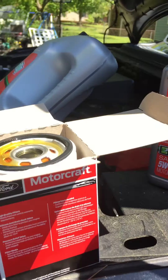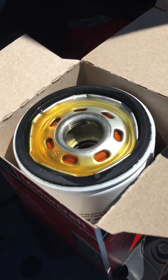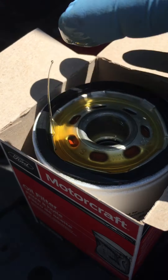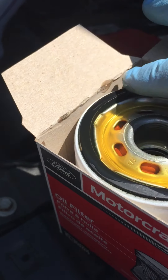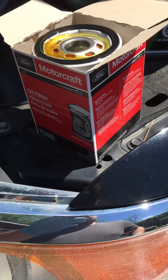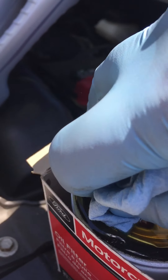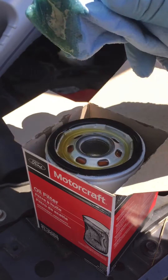This takes five and a half quarts. I had to buy the five quart plus another quart. I went ahead and put some oil in the oil filter. I'm wearing gloves because I'm using my phone — I don't want to get my phone all dirty. Put some oil on there. I like to take a towel and soak up the oil spill. If you put the oil filter in the box upside down, it makes a good holder for this too.